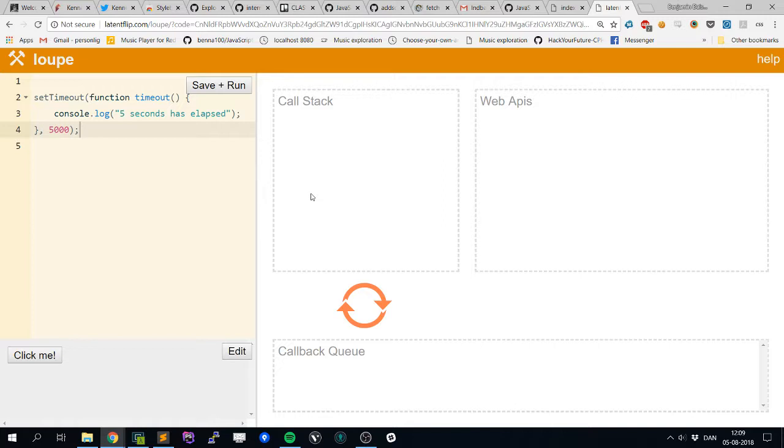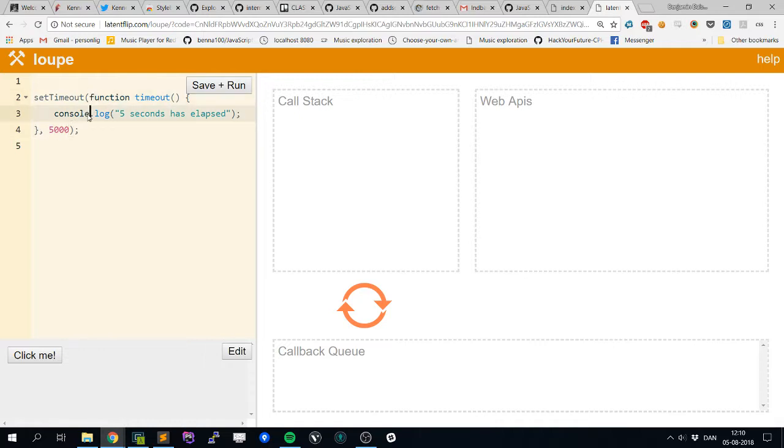So the way JavaScript does it instead is it tells the browser, hey, I have a timer. I have a function that I want to run after 5 seconds. So the call stack goes to the browser and says, hey browser, after 5 seconds, call this function.